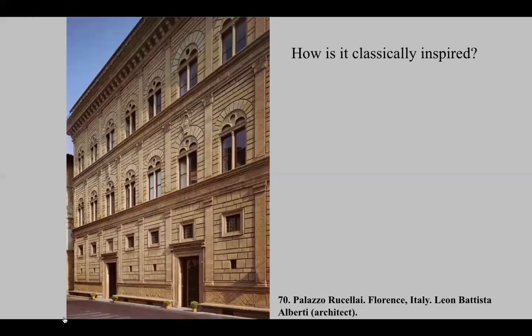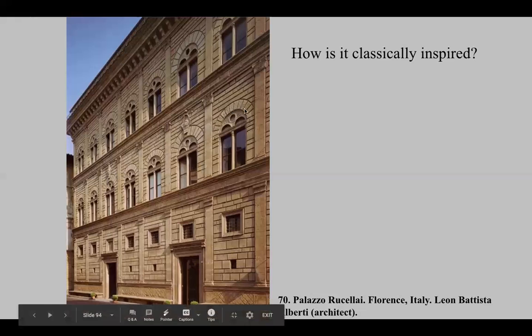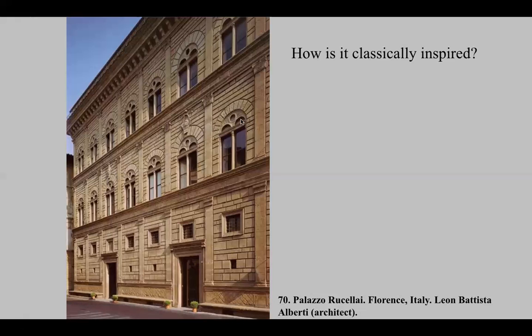What do you think, Jason? Give me one. Jason? How is it classically inspired? Above like the windows, there's like arches. Right, so we have rounded arches. Even the windows themselves have like a big arch of masonry, and then they have little ones of, it might be stucco. I don't think it looks like windows from here, but it could be glass as well. Anything else about this seem classical?